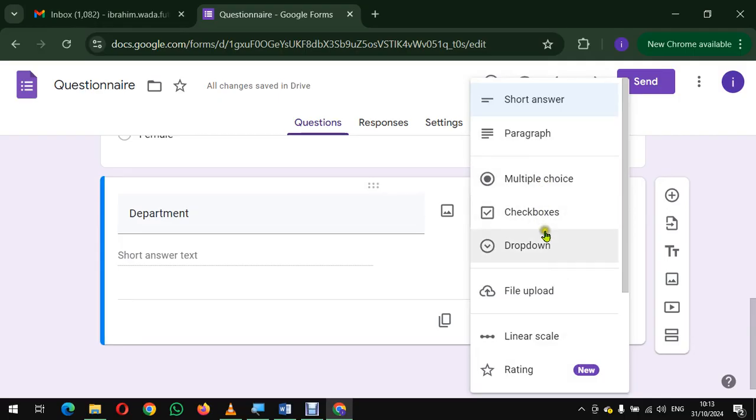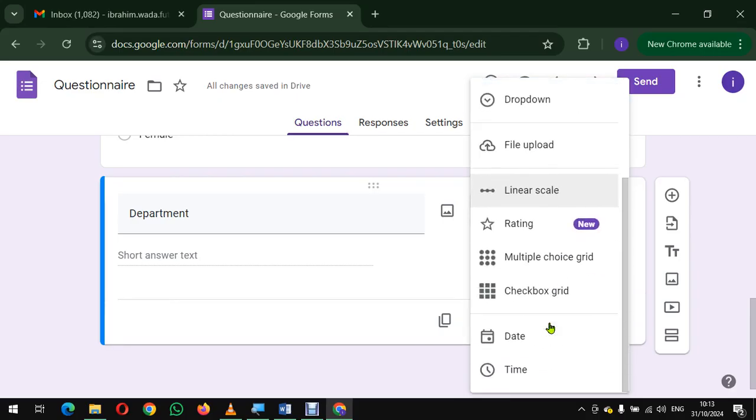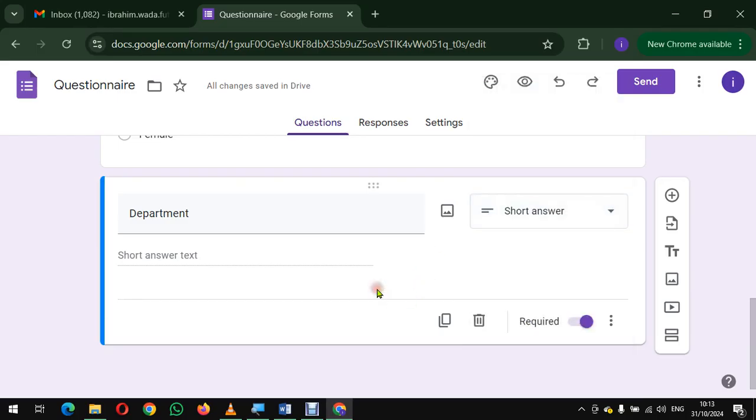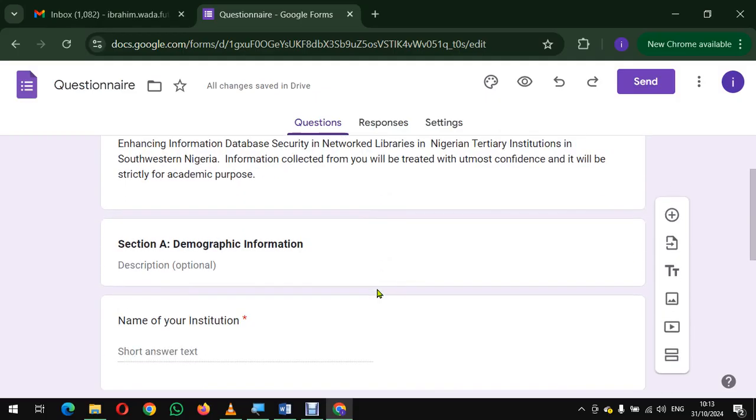These are what you use in determining if it's a scale, or if it's nominal data; these buttons will give you the option to select. These functions will enable you to determine the type of data that you want to collect: nominal data, ordinal data, interval data, or ratio data.